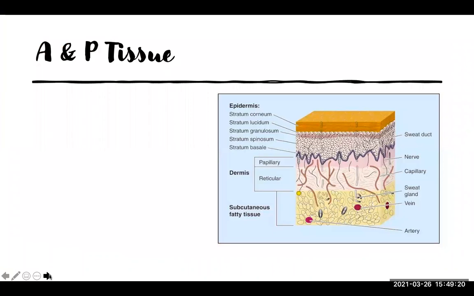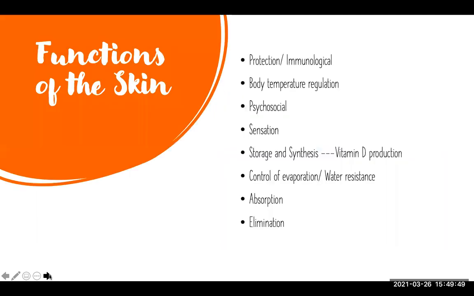This is an example of the A&P review: the epidermis, dermis, and subcutaneous tissue. Underneath the fatty tissue would be your muscle and then the bone. The epidermis is made up of 7 layers of skin cells. Then we have our dermal layer, where our nerves are generated and blood vessels are starting to form. Sweat glands are lower in the subcutaneous tissue area.